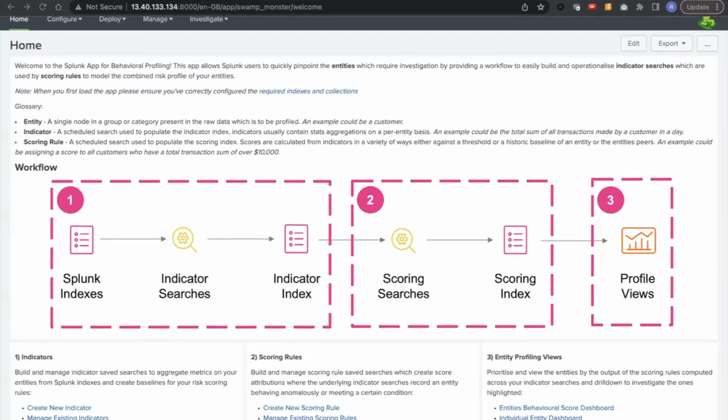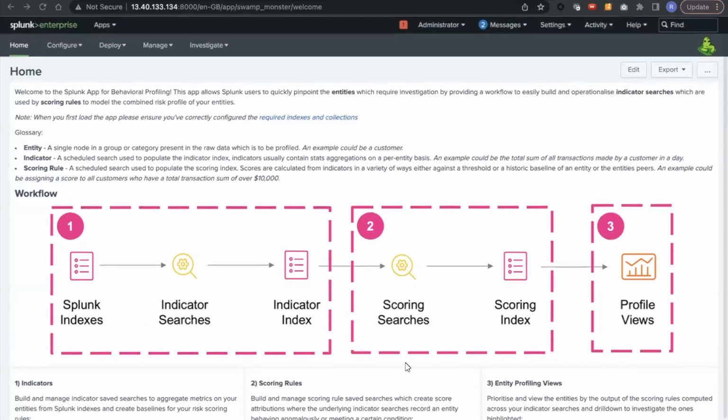That's where we take the values of all these behavioral indicators and we profile them to understand which ones are anomalous. And then once we've deduced which ones of those are anomalies, we score those, which takes us to our third level, which aggregates all those scores by entity to highlight which components, which entities that you're profiling, are the ones which are behaving most anomalously and require further investigation.